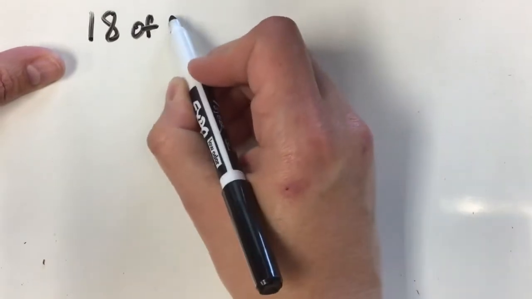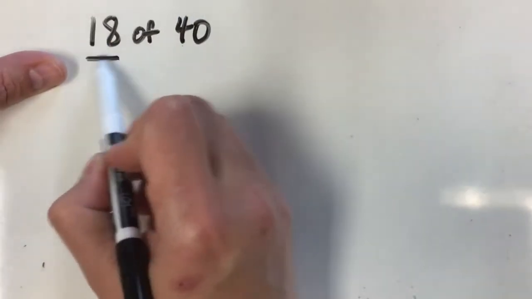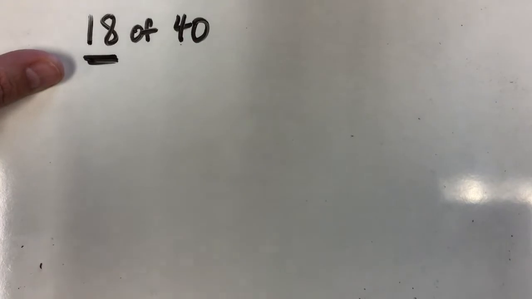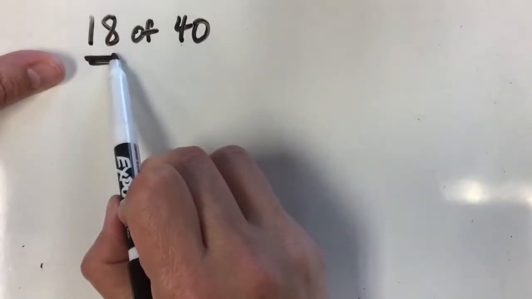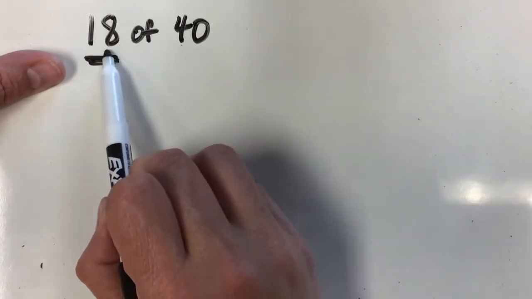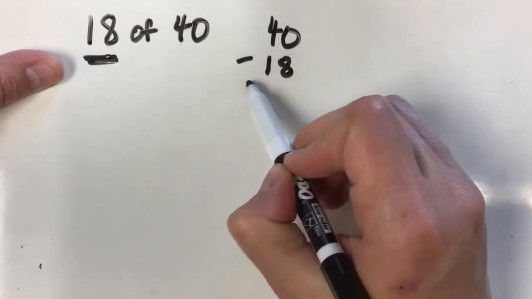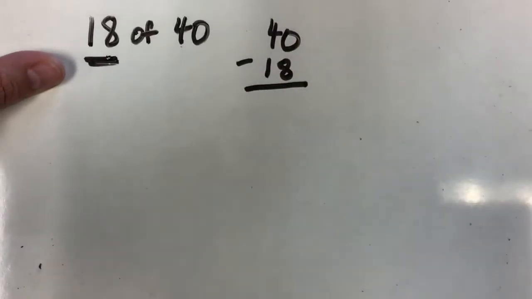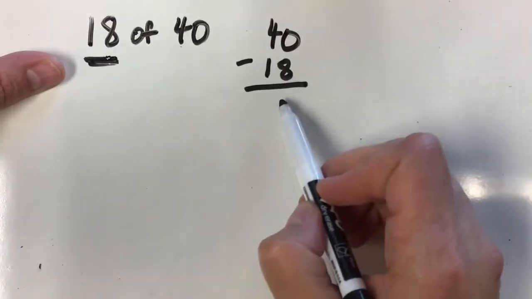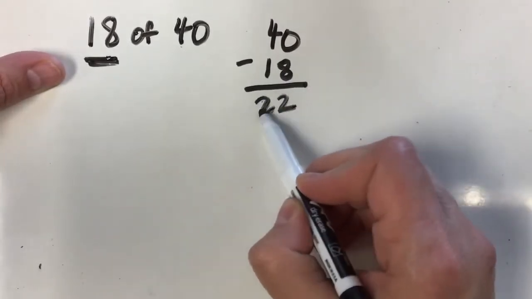So what percent of the chilies did not include 2 types of beans? So let's look at this. 18 of the 40 had 2 types of beans. In a question like this, the first thing we have to do is figure out which ones did not. This is how many did have 2 types of beans. So we're going to take that 40 and minus out 18 and find out how many did not have 2 types of beans. Well, 40 take away 18 is 22, okay?